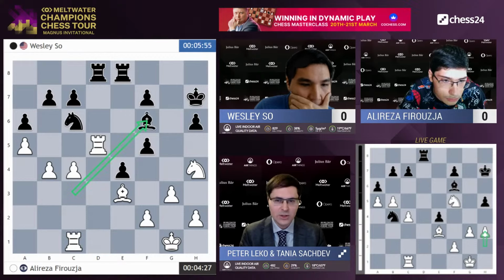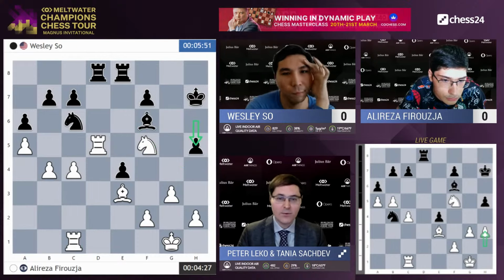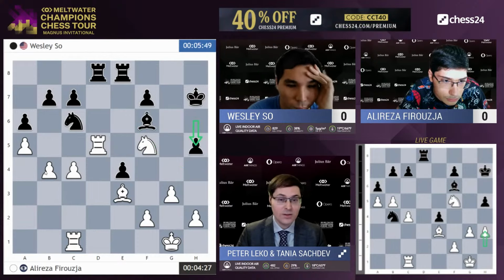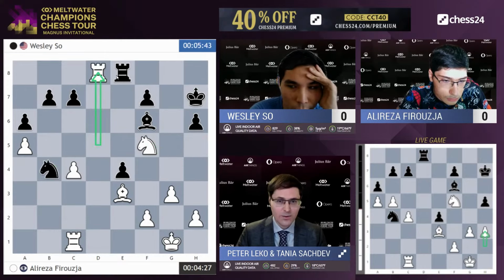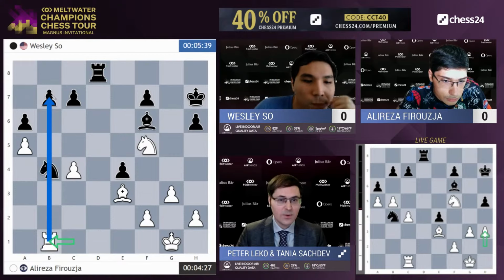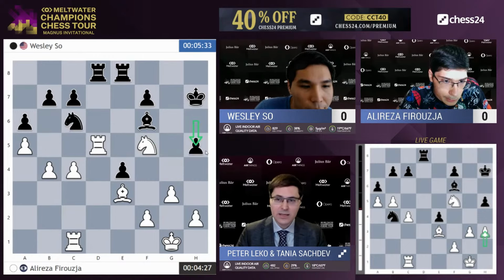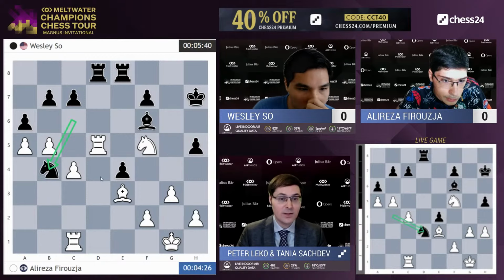He wants coordination, bishop f6, knight takes f5, h5, again h5. He's not taking on b4, he's not in any rush, because probably knight takes b4 would actually run into takes, rook b1, and all of a sudden, white opens the b file and will get back the pawn anyway. Pawn on h6 is hanging as well. So Wesley plays the move h5, waiting for white to play b5, and then he jumps with the knight to b4 because the b file is closed.